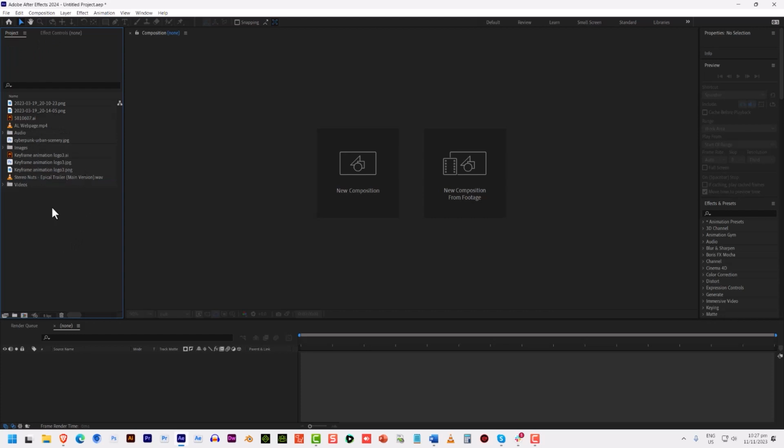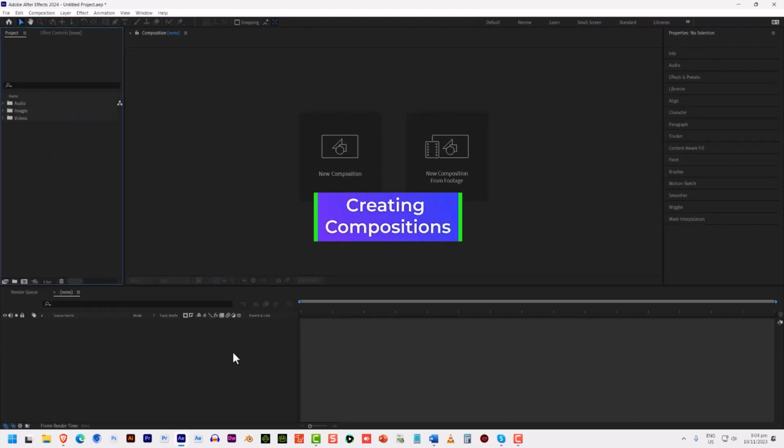Okay, so I have the folders now. Now all we need to do is put the files into the folders. So we do that. I'm going to do the images first. So I'm going to select all of the image files. Left click and drag and move them into the images folder. And so now we've got rid of all of the images. We've got one here which is an MP4. This is a video, so we'll put that into the videos. Got another one which is a WAV, and then we're going to click on that one and move that one into the audio.